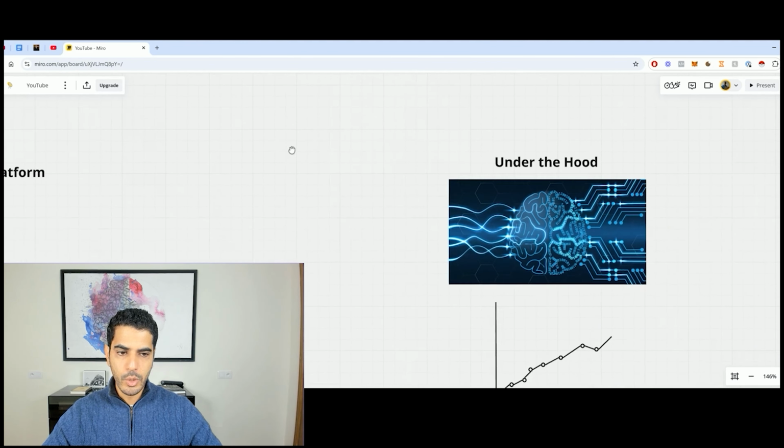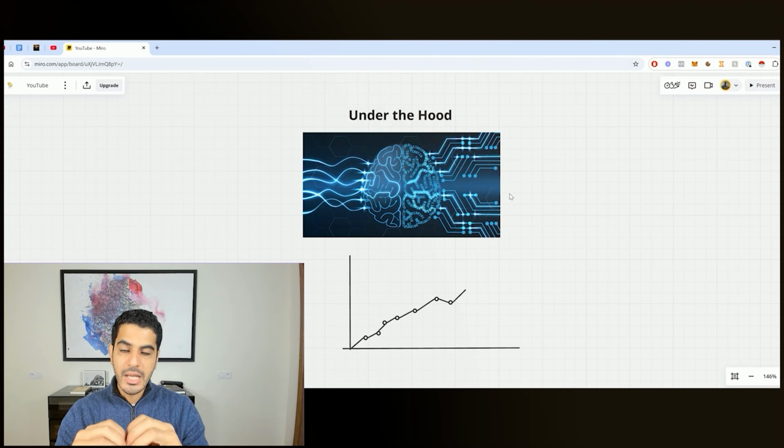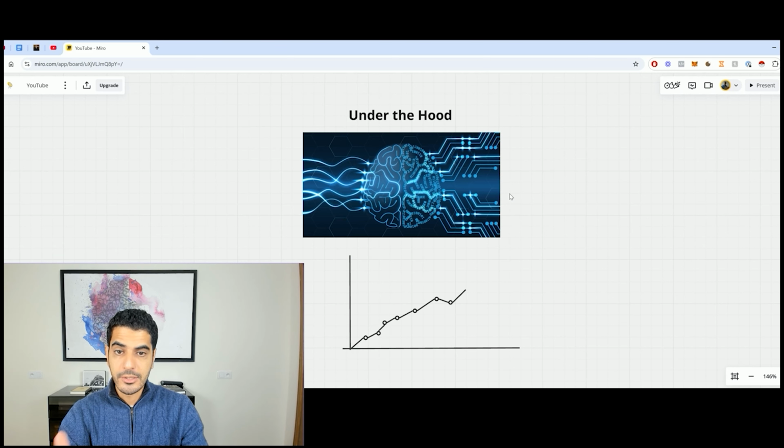What is this machine? Well, under the hood, you need to understand that the machine is powered by machine learning. The algorithm is a machine learning model, which means it learns from the previous iteration's results, and it optimizes based on the objectives that you give it, namely the inputs. So the inputs are the ad creative, the landing page, the copy, and the objective. So what do you want from the platform? Do you want traffic, do you want sales, do you want leads? And then obviously the offer, and the targeting and all that stuff. So with all of these inputs, Facebook then starts optimizing towards getting you the best results. It's an AI machine that wants to optimize towards the objective you give it.